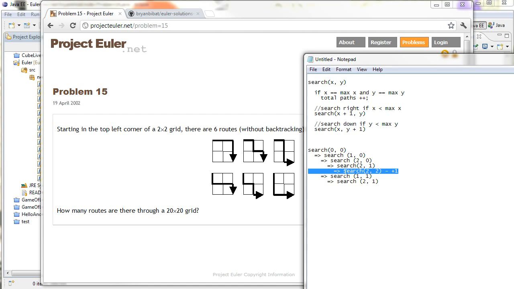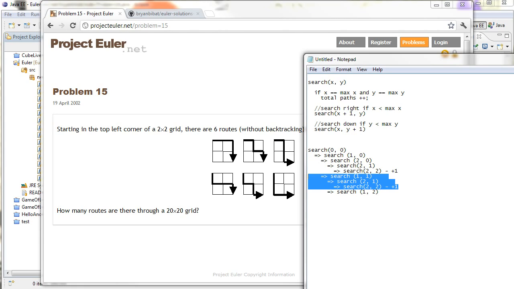Then with 2 1, it's pretty much like that. But when we go down from 1 1, this would be 1 2. You would notice that this whole stream followed by these steps would be this path. Now we're going to go this path.